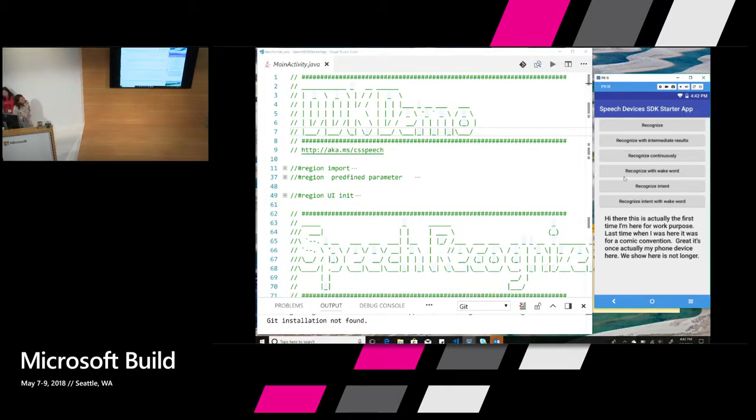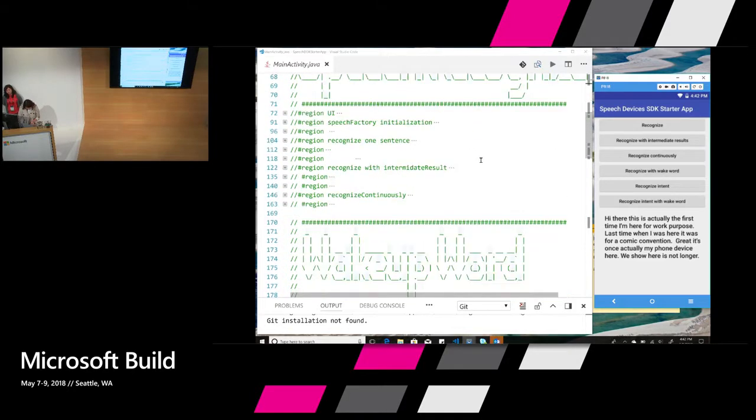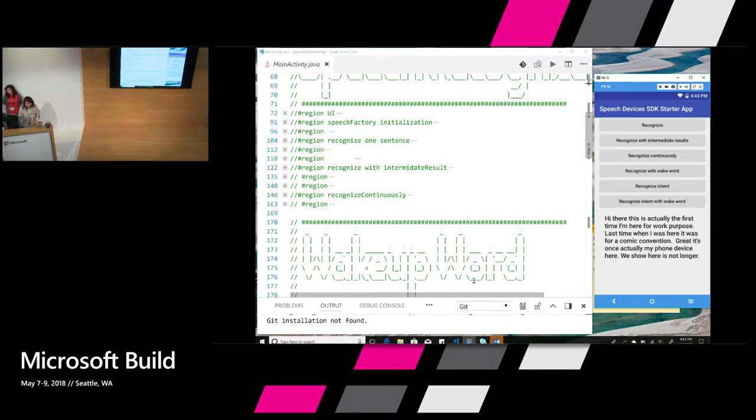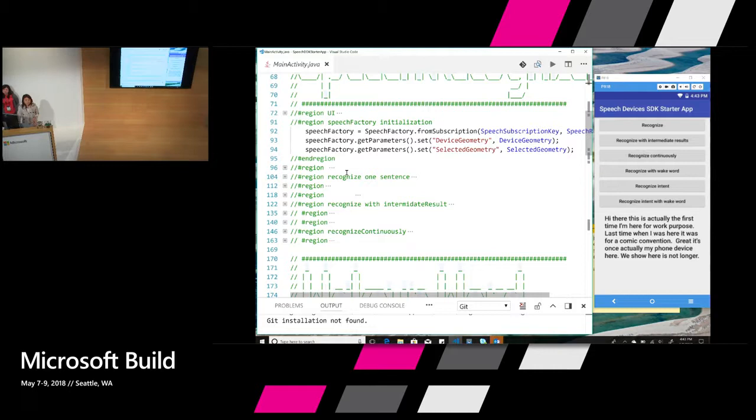Okay, how to integrate the speech recognition into the app? Is it very difficult? As some of you may know, we announced our unified speech API. On this device, we can still use the same one. Let's take a look at the code. So for the speech recognition, first, initialize the speech factory from the subscription, and then you need to tell the speech factory your geometry.